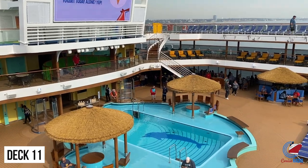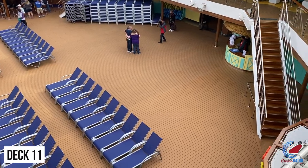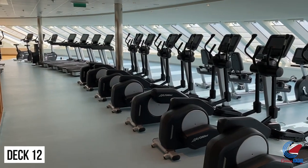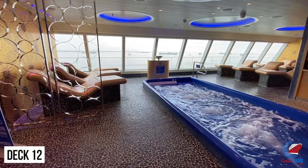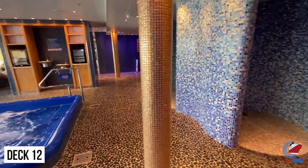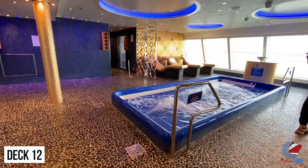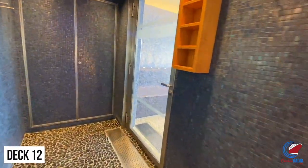Moving forward on Deck 11, this is the first tier overlook of the Lido Deck and pool area — a great spot to hide from the sun but still enjoy the sea day breeze. Deck 12 forward is the two-deck Cloud Nine Spa and treatment rooms. On this deck you'll find the fitness center all the way forward with standard workout equipment and an attached cycling studio. You'll also find the thermal suite with a mineral jacuzzi, dry heat chambers, steam rooms, and warm relaxation chairs. Thermal suite passes sell quickly — purchase them when you book your cruise or immediately on board as they are capacity controlled.